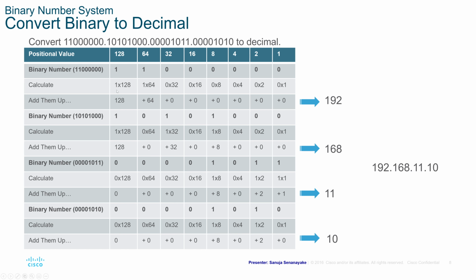This is a really good slide that explains how these conversions work. If I were you, and if you're studying for exams, I would go through this table and do some calculations. You can generate a random binary number from the internet, like a calculator, for example, and then try to convert it into decimal using a table like this. The more you do it, the more you get used to converting.